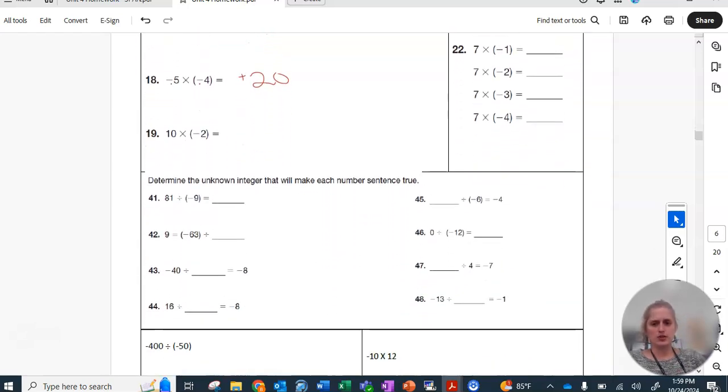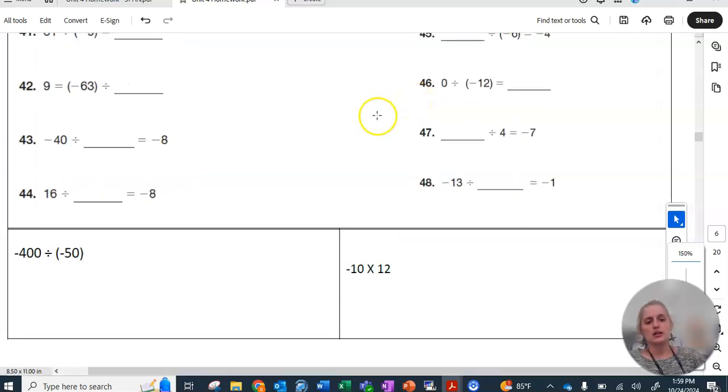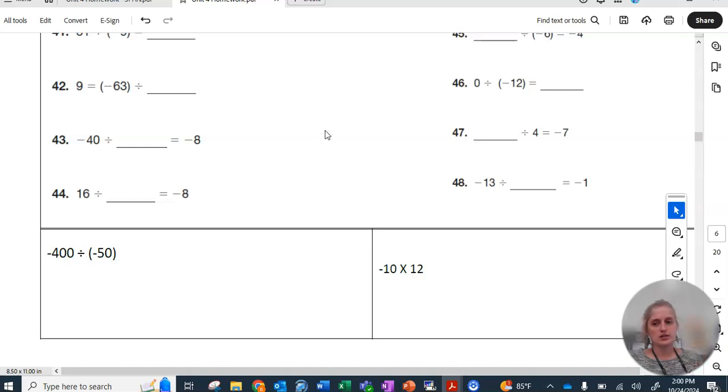None of that top section should be very difficult. The only thing that may give you pause is these ones down here. These are all division. I didn't ask you the quotient. I gave you the quotient and I didn't give you the divisor. And so you need to figure it out. Again, you're watching out for your negative signs. If this is negative and this is negative, well, a negative divided by a negative number doesn't give me a negative answer. So this number right here must be a positive number. Okay, 40 divided by what number makes 8? If that's hard for you to think about, 8 times what number makes 40? Oh, that's 5, and it's going to be a positive 5.